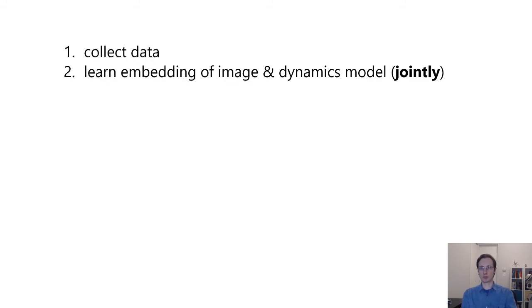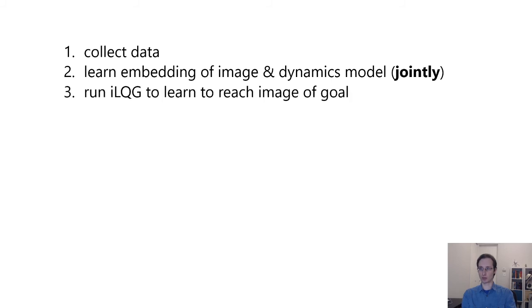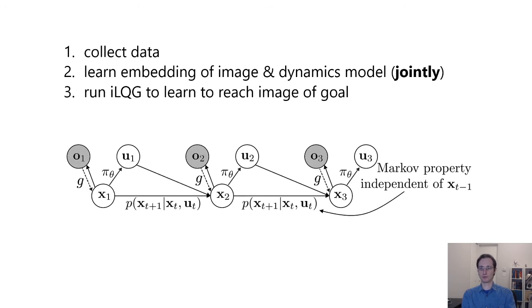So the general scheme, and this is basically a recap from the model-based RL lecture, was to collect some data, learn embedding of images and dynamics jointly, and then, in the case of this paper, run an MPC algorithm to reach the goal. So the model here can be visualized like this. So it's a more complex model than before. Here the latent state is x, and there's a little bit of notational confusion because before the latent state was z and x was the observation. Now here x is actually the latent state and the observation is O.